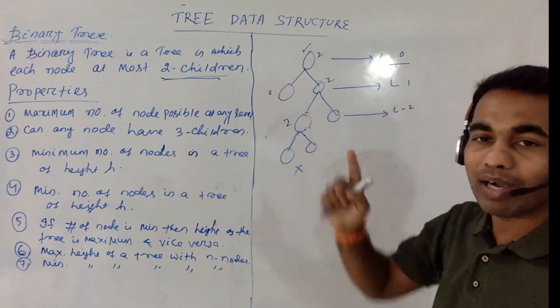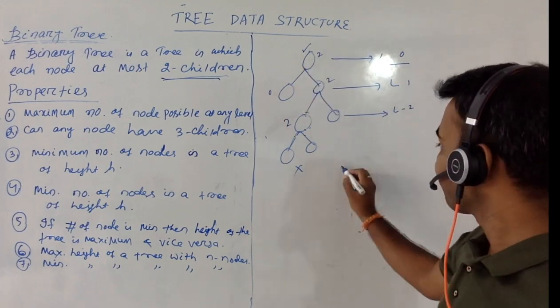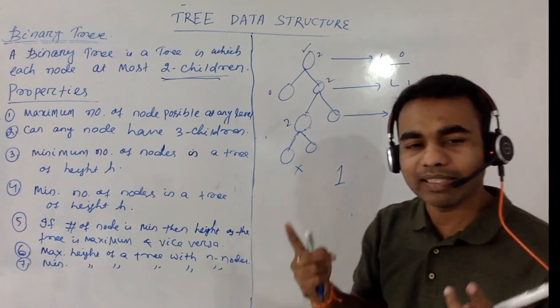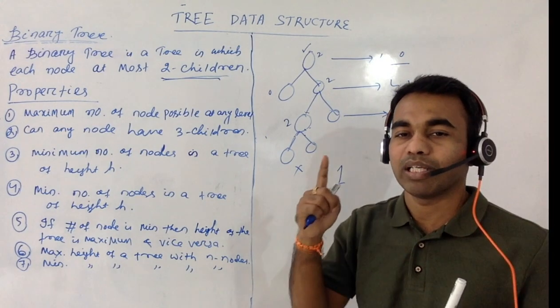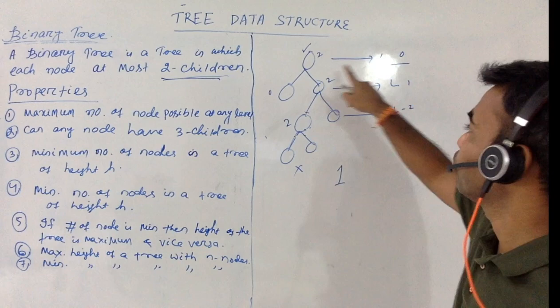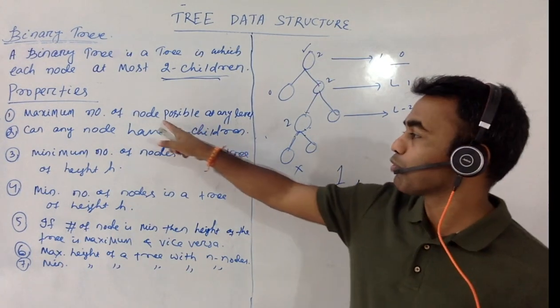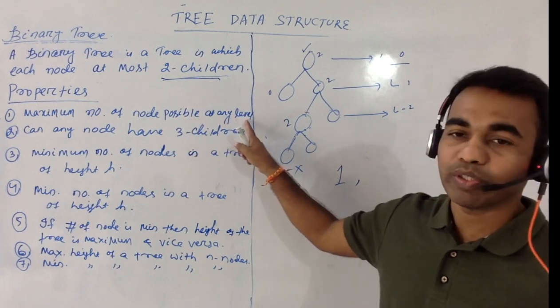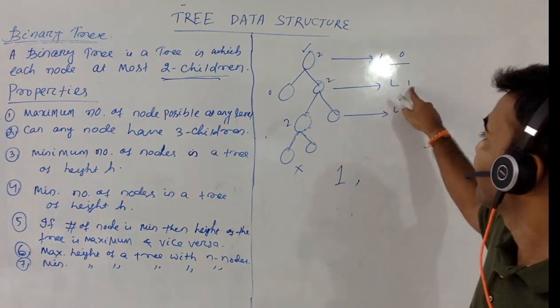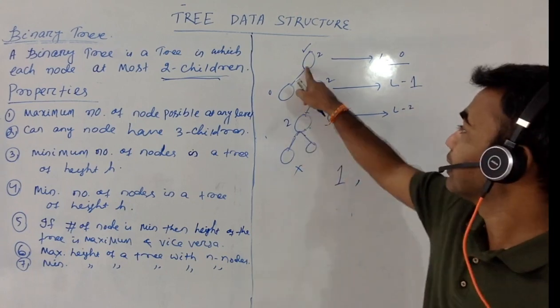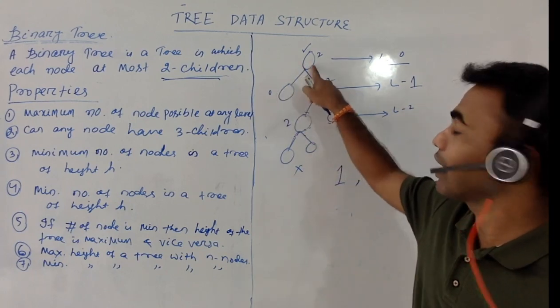It can be only one node, right? Because we know that every tree will have at most only one particular root node. So that's why level 0 will always have how many nodes? That is one node. So if I ask the same question, what is the maximum number possible at level 1? What is the maximum number of nodes any node can have?